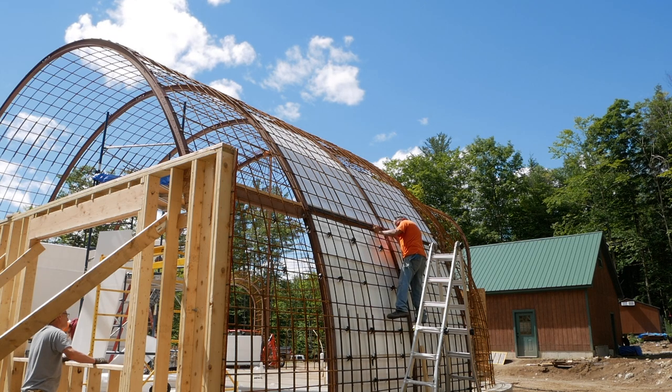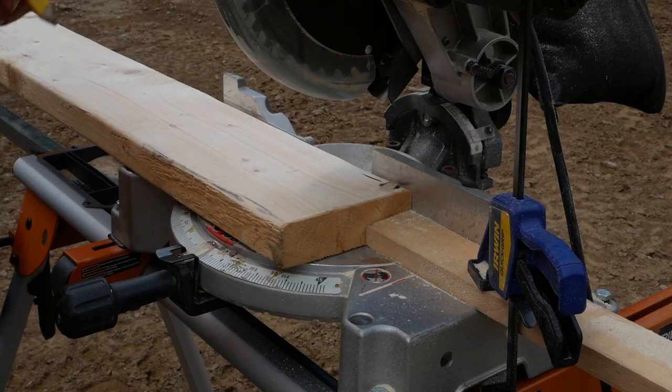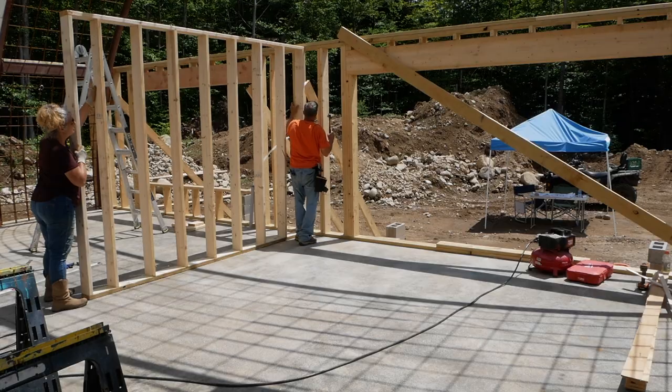Very unnerving when the rebar moves a little under your feet. Measure twice, cut once. The wool is wobbly, I don't like it. It's covered in little snowballs. Styrofoam? Styrofoam balls.